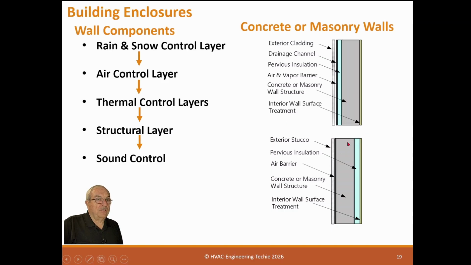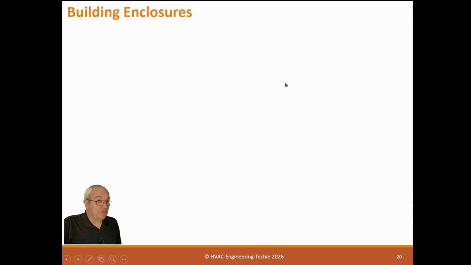Now, you notice these two look different. This one's got the insulation on the outside. This one's got the insulation on the inside. What's the difference? Well, unfortunately, normally you see them built this way, when it really should be built this way. And then we'll get into that in a few minutes here. But what happens is this wall is coupled to the interior. In other words, this mass is coupled to the interior because the insulation is on the outside. This wall, the mass is coupled to the outside because the insulation's on the inside. Now, the reason we build them this way is because it's easier. It's harder to put the insulation on the outside. It's easier on the inside, but this one is far superior thermally, and we'll go through that and prove that to you and show that.